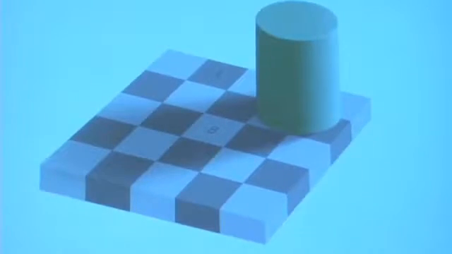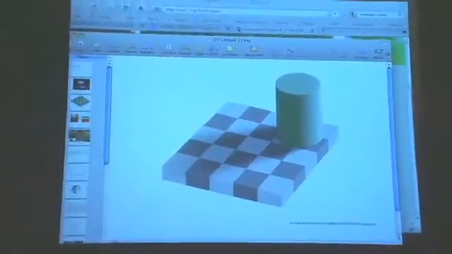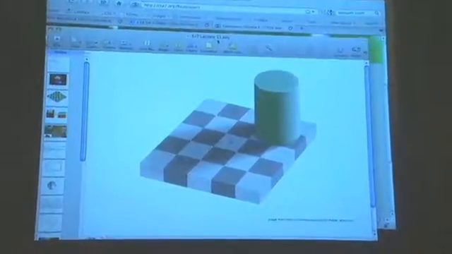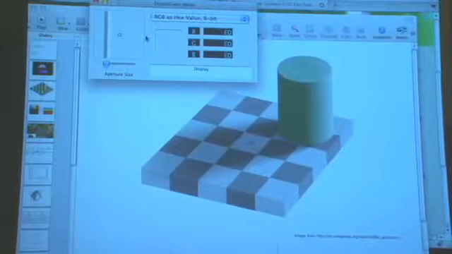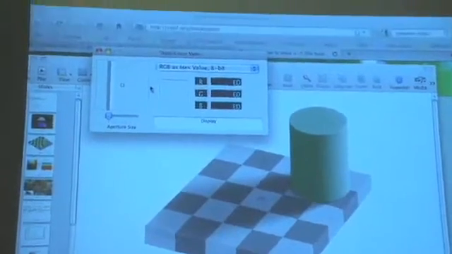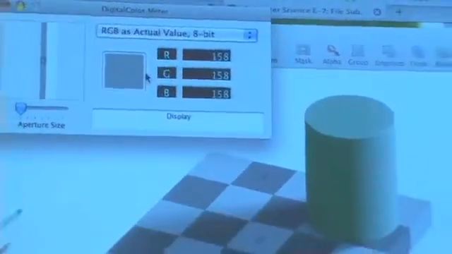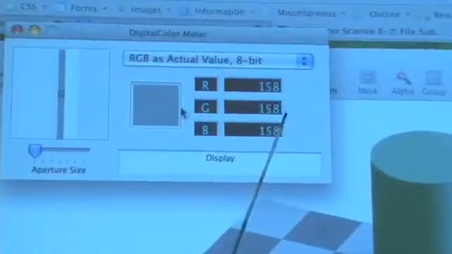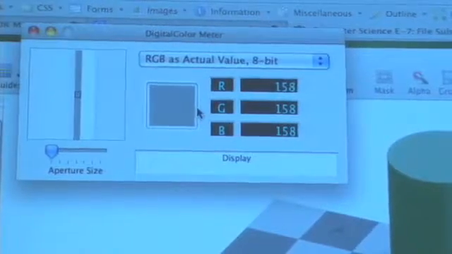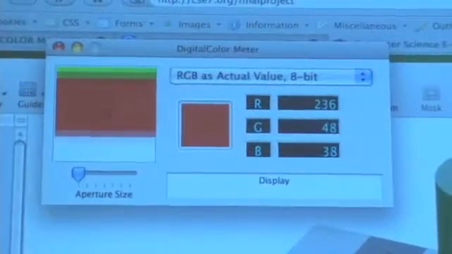Okay, you don't believe me, so watch this. All right, that's the slide, and what I'm going to do is bring up a color meter, which you might have seen me use before. It provides a list of values, and I'll do it in actual value. So you might recognize these as red, green, and blue values, from 0 through 255 for each. So this is a very quantifiable way of determining a color. If I put it over this big block of red, you can see that it is predominantly red. Makes perfect sense.